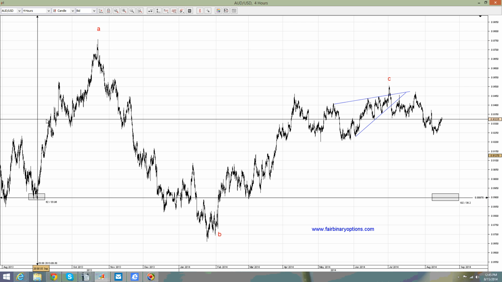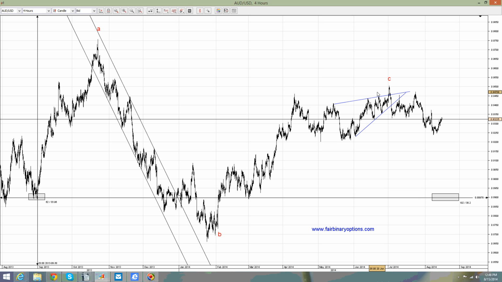Now, that being the case, it means that this is a 3-wave structure. I agree, A, B, C. This is a move to the downside that is simply channeling too well. Take a look at it. It is channeling too well. It means that all these are only corrective waves. Corrections of a lower degree are almost the same. Nothing to add there. So A and B, and then the C wave.